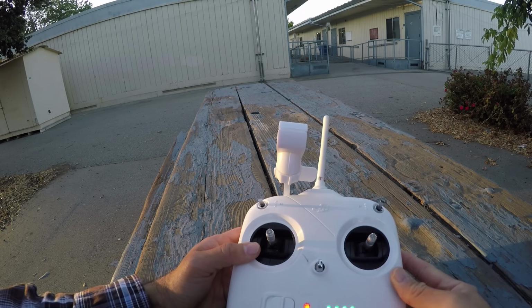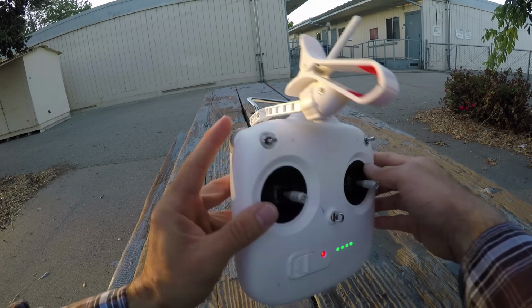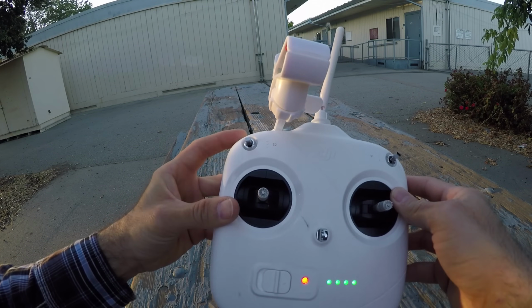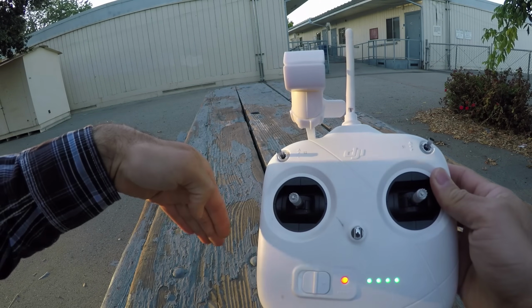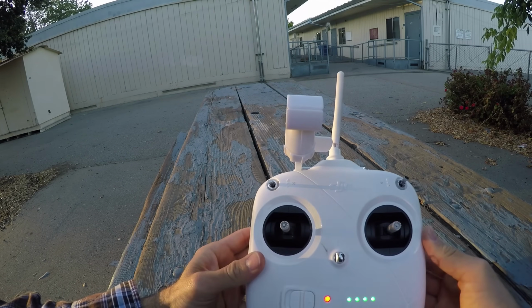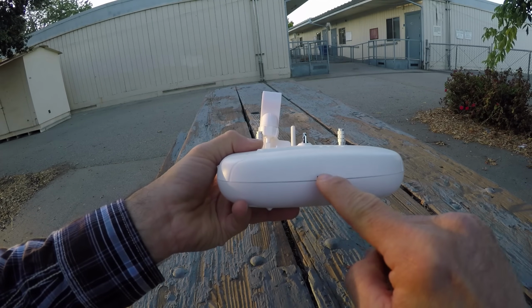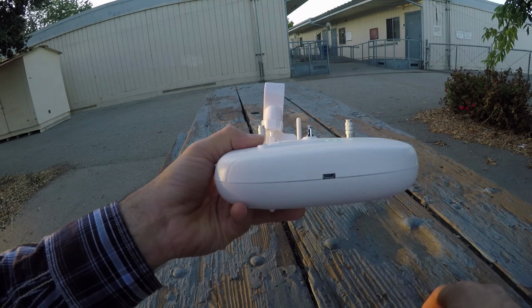Next up, you have your gimbal dial, which is located in the upper left of your controller. If you move it up or down, that's going to control your camera lifting up or down on the drone itself. That'll be important when you're recording and flying. Lastly, you have your micro USB port here on the underside.